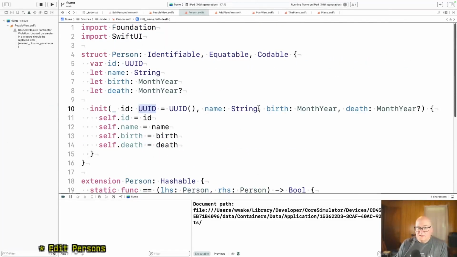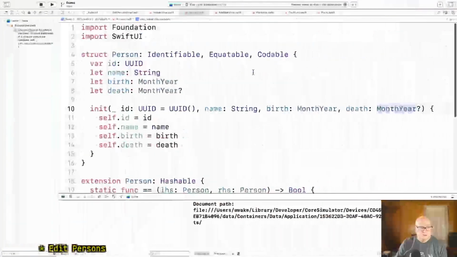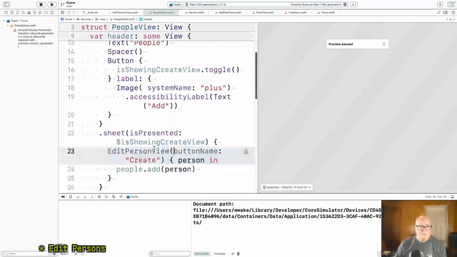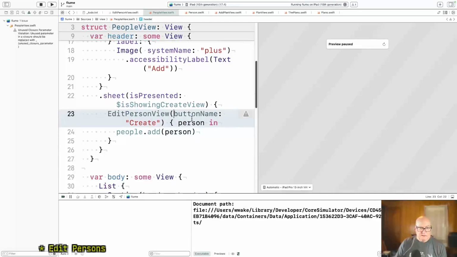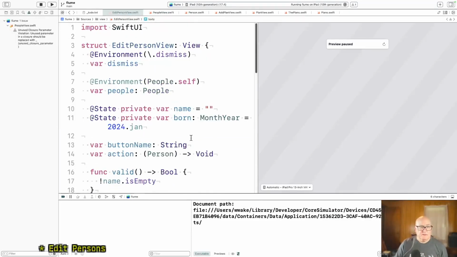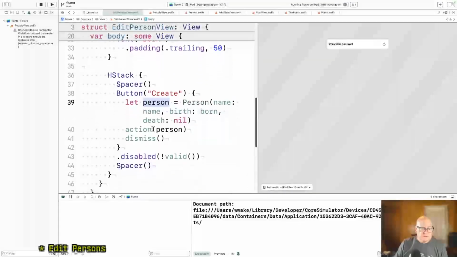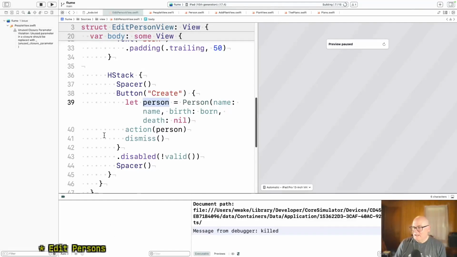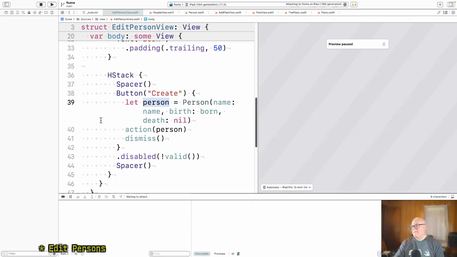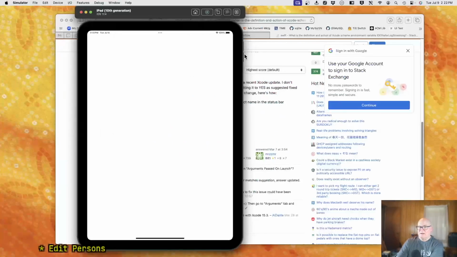Okay, we got a UUID, name, birth, month, year, and optional death date. Will the overlay view become scrollable if it overflows? I don't know what happens. We've got probably enough different. We've modified so it's calling the action now. So let's run it and we'll try that. But I'm not sure I want to worry too much about people with 128 character names, you know.